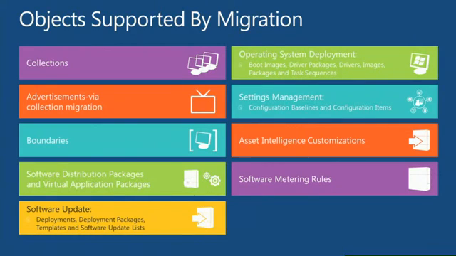So there's not going to be the existing virtual application that you see today, but the packages will come over as is. So that'll be slightly different when it migrates over. From software updates, we're going to migrate over all our deployment lists, our update lists. Operating system images, we're going to migrate all that stuff over. We're going to talk a little bit about the boot image. That one's a little bit different on how that gets migrated. And then settings management, asset intelligence, and software metering rules, those are all going to be able to come over.